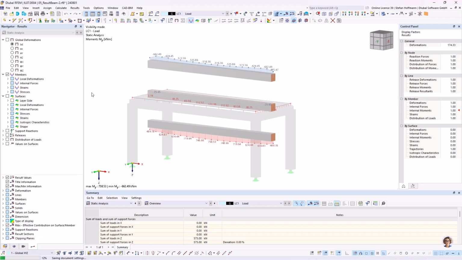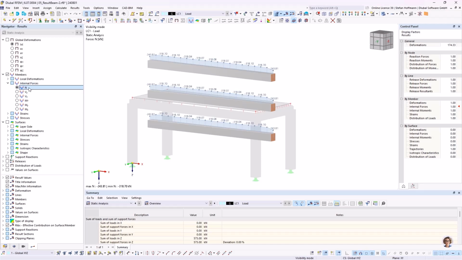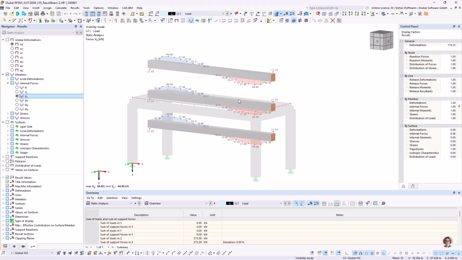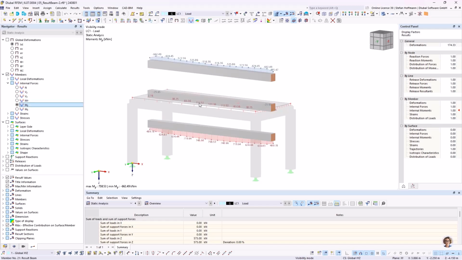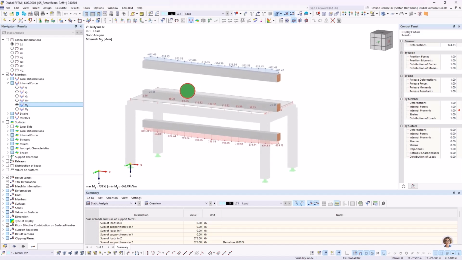So if you check for the internal forces, the first 3, normal force, shear force, and the second shear force, you can quickly see that the position of the result beam does not have any influence on the result which is displayed. But if you check the 4 moments, most likely we will only compare the bending moment about the strong axis, you can see that the result is influenced a lot by the position.